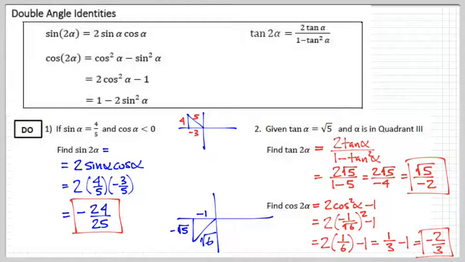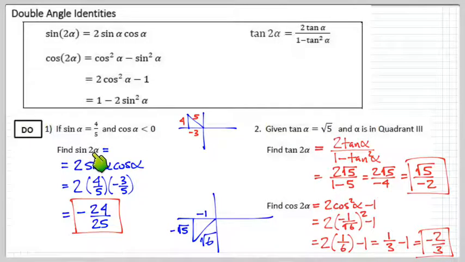I just want to highlight the fact that I'm always drawing out these little diagrams here of where the angle is. In this case here, we have sine alpha is 4/5. That would lead us to either draw the angle here, where we have sine of 4/5, or over here, but we also have the restriction that cosine alpha must be negative, so that means the triangle must be over here. The angle must be on this side, because the x value must be negative. So that then means that this is our angle here, from here to here, and we have all the values in our triangle to figure out sine, cosine, or whatnot.